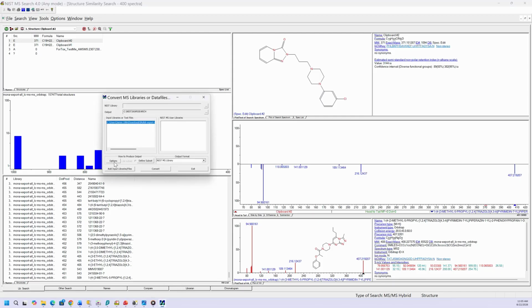That is when you're in lib2nist, we've already selected the SDF file that we desire to convert. You need to go down in the options and make sure that MS-MS Spectra only is selected. I think this is particularly important for MS-MS because it restricts the number of spectra that you can convert. If that's not on, that's more appropriate for EI, and I think there's only 65,000 you can put into an EI library or such number, but this allows the much larger numbers that are needed for MS-MS library conversions.